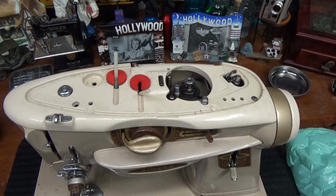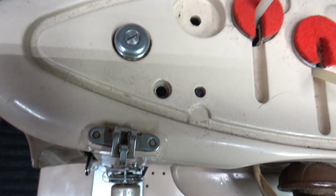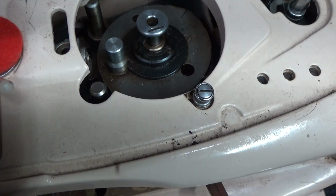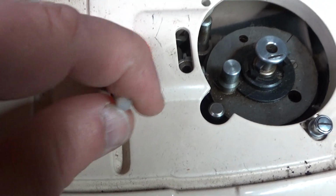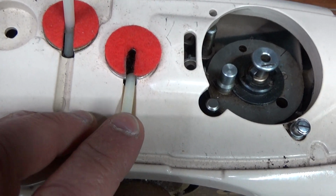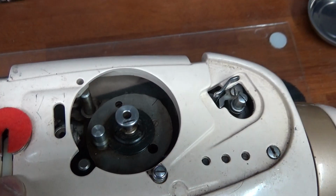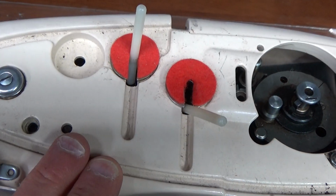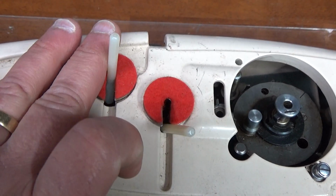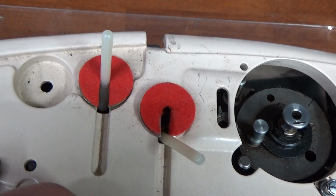All right, let me zoom out. No, this one's broken. These are really cool on the 501, and it's certainly on a couple of the other ones. It's on the Rocketeer, which is a 503, I believe, if my recollection is correct. It's got these pop-up spool pins where, when the lid is on top and you open the lid, they pop up. This one's doing a great job. This one is not as happy. I won't spend a lot of time on that because it's still going to do its job, but I'll see if I can tweak that a little bit and get it doing a better job.